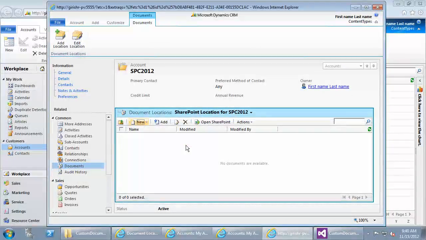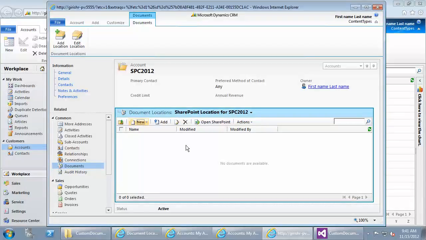So my question is, when you create a document inside the CRM, they are actually created in the content database of CRM, not in the content DB of SharePoint. So the question is, when I create a document, where does the document live? It lives in the content database of SharePoint. We do not store the document in CRM at all. But when you install the plugin or integration, then why do we need to integrate it when it already exists in SharePoint? So the question is, why do we need this plugin again?